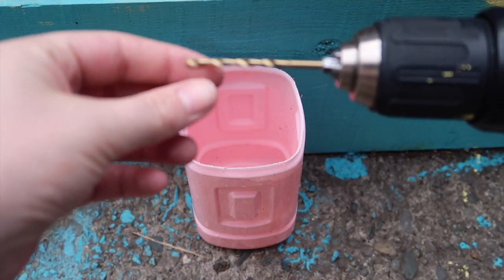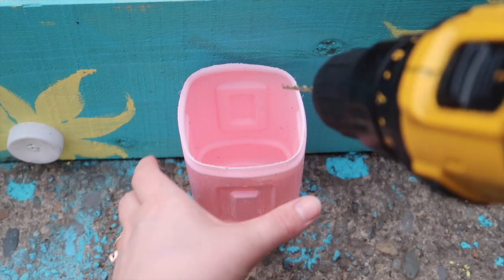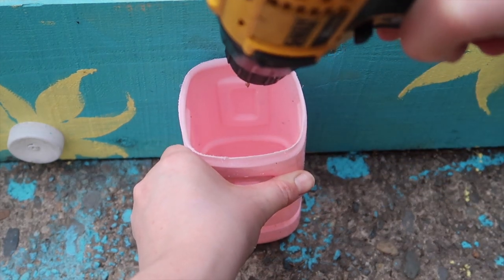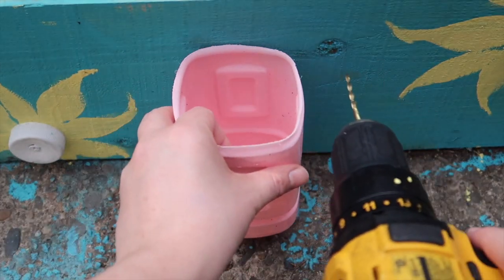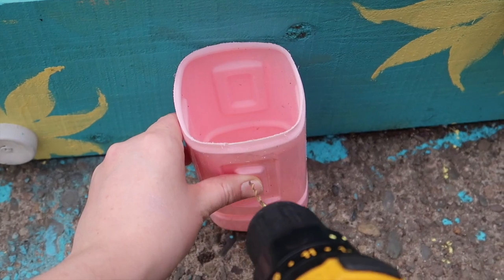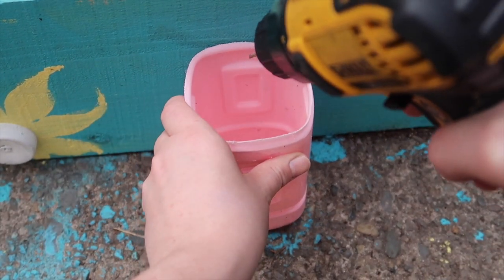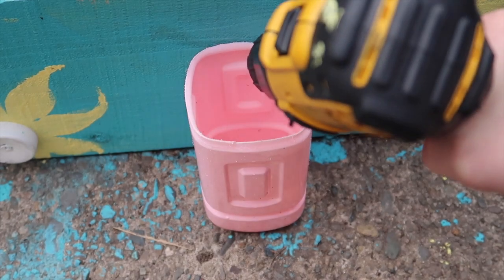So I'm gonna go ahead and take this drill again and with a little drill bit so I can drill a hole. And I'm actually gonna be going at an angle because if I were to go straight right now, I wouldn't be able to put it in straight with a screw because this would be in the way. So I'm actually gonna be drilling an angle like that. Let's go ahead and drill that real quick.